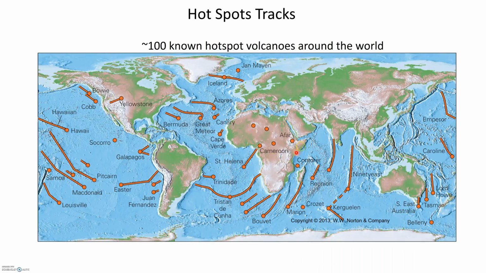Also, out here in Africa, we have several areas where there are hotspots located and identified beneath the African continent. And that's because we have what's called a rift zone here, where the mantle processes are trying to rise up and basically split Africa into pieces. Out here in East Africa, it's called the East African Rift Zone. So we're basically trying to create a new spreading center or a new divergent plate boundary underneath the continent of Africa. One of the byproducts of that is going to be some of these hotspot volcanoes.